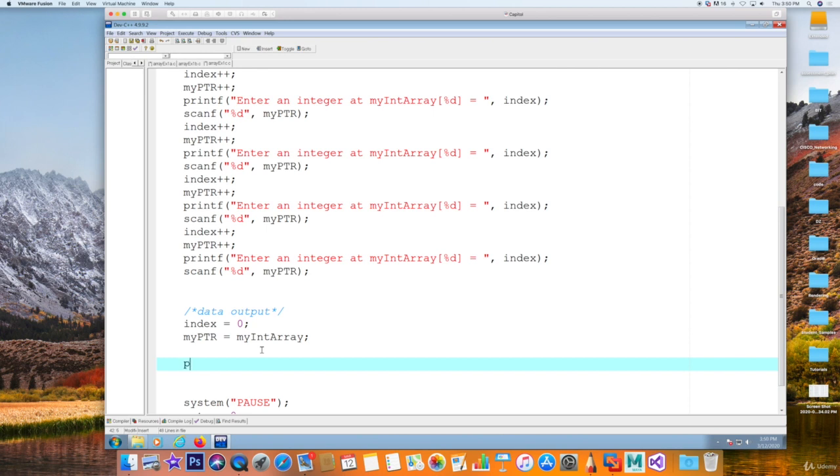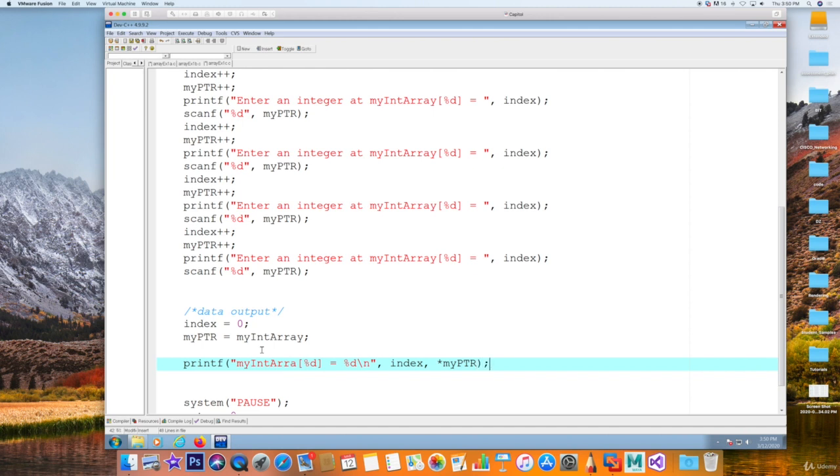So now, printf. We could do my int array, and then a %d here, equals, and then another %d\n, and then we're going to put index here, and then guess what? Asterisk my ptr. You need to dereference the pointer. So this is key here.